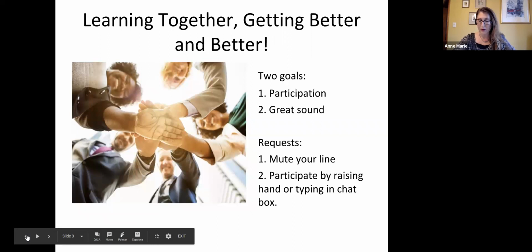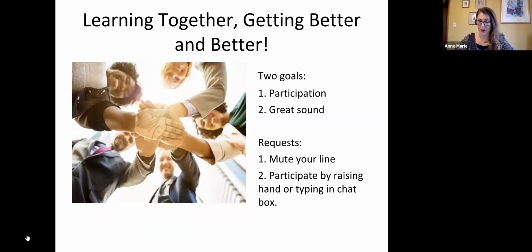So if you move your cursor to the bottom of your screen, there's a black toolbar that will appear, and there are 3 things that are important to us there. So you'll notice in the left corner there's a microphone icon. If you click that icon now, no problem, you'll just see if you're muted or unmuted. By looking at the picture of your name, you'll see that microphone icon. If it's got a slash through it, you're muted. And then to be unmuted, just go to that bottom toolbar, click mute or unmute. It's like an on-off toggle switch.